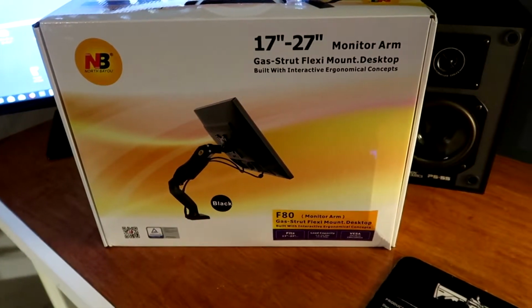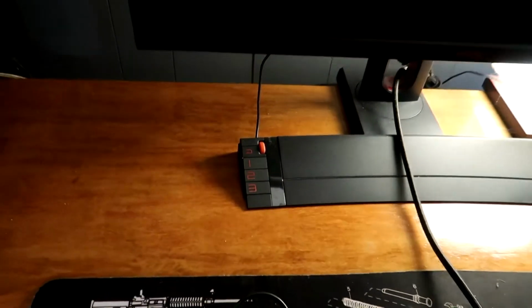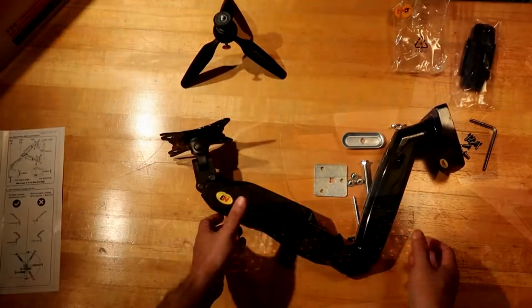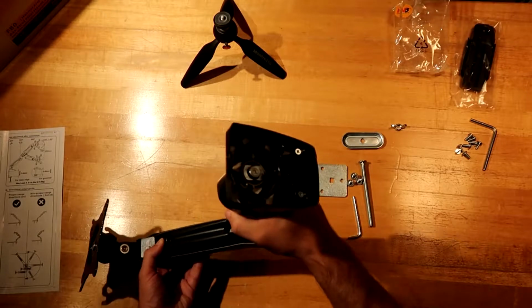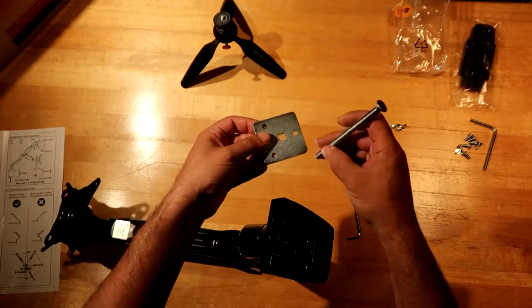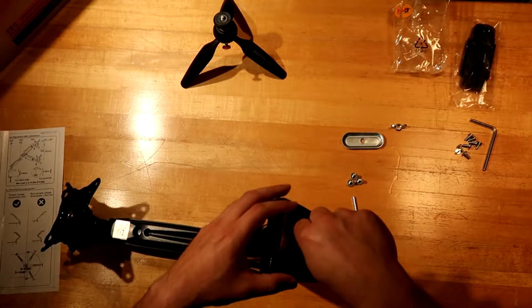Today I'll be reviewing and installing a NB North Bayou gas strut flex mount monitor arm. I'm replacing my stock BenQ monitor stand because it just takes up too much floor space on my desk and I want to clean up the area a little bit. Now, installation's pretty straightforward. It comes with two brackets, one to mount it to the back of the table with like a pinch bracket, and this one is capable of mounting it through a hole in the table.